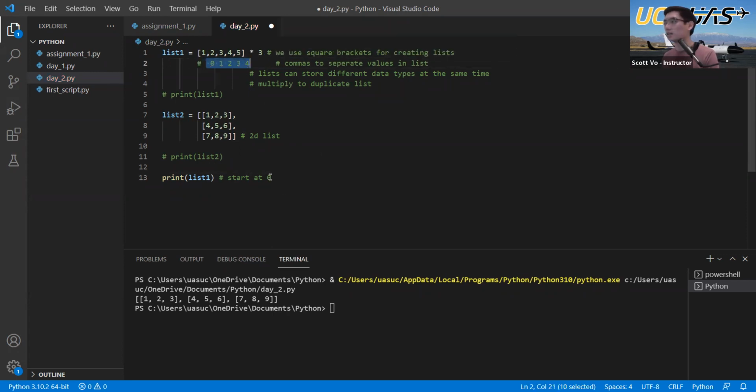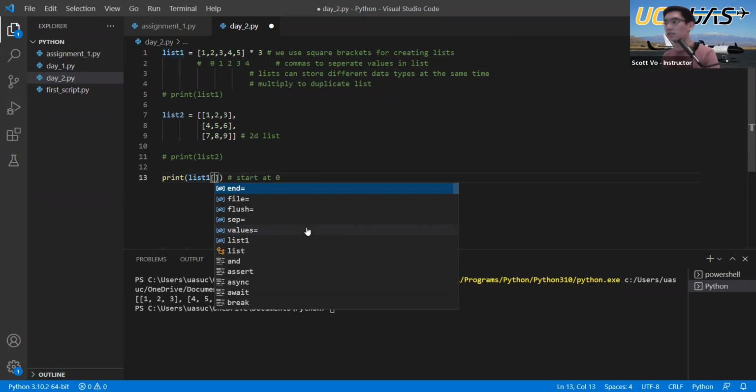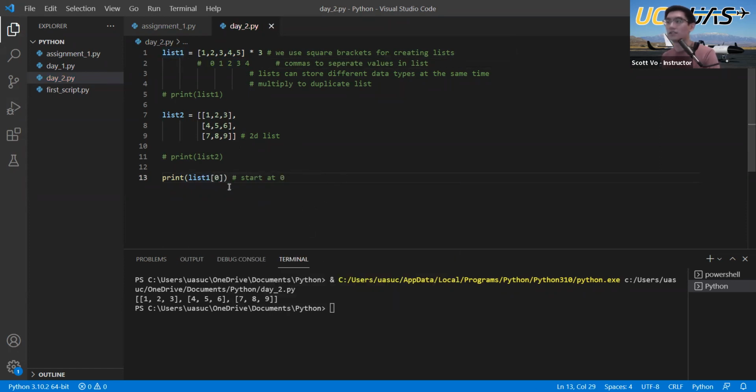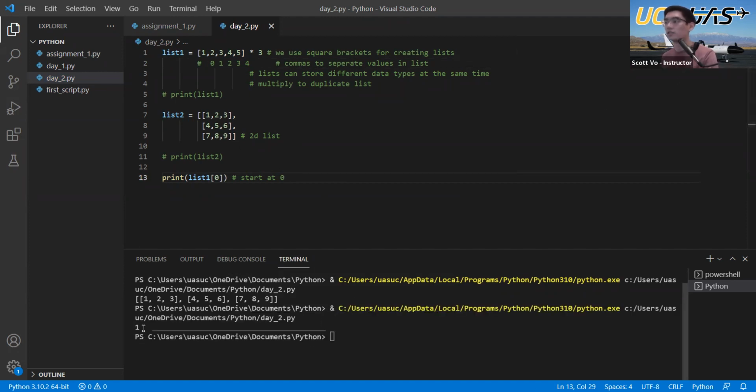And once we get rid of that little demonstration, we can actually print out. So if we wanted to print out the first item of the list, you would print list and then the square brackets and then 0, right? And that's really useful if you just have a lot of stuff and you need to get one piece of that list. So with the dog example earlier, if you wanted the name of just one of your dogs, you could just print out the first one. And you can actually do this in a for loop. So this is really something that's really useful.